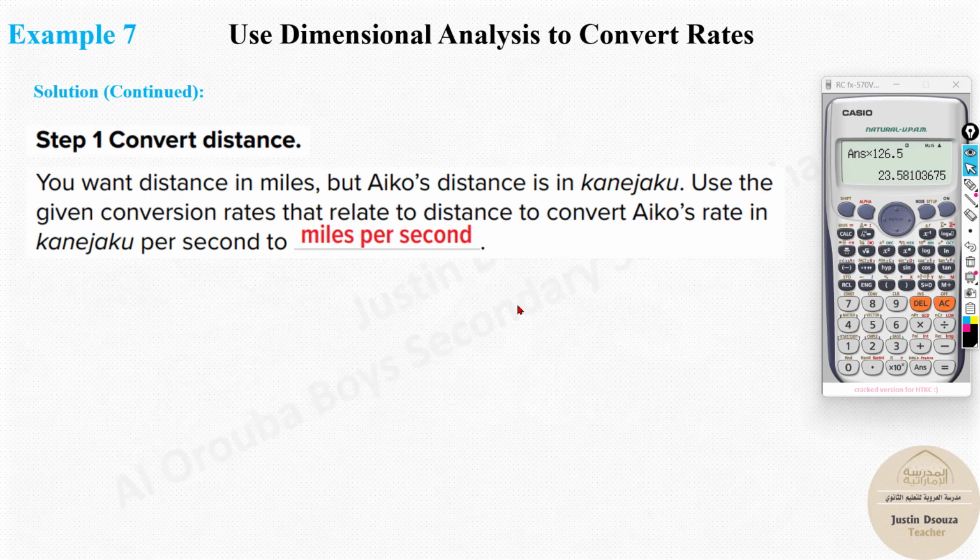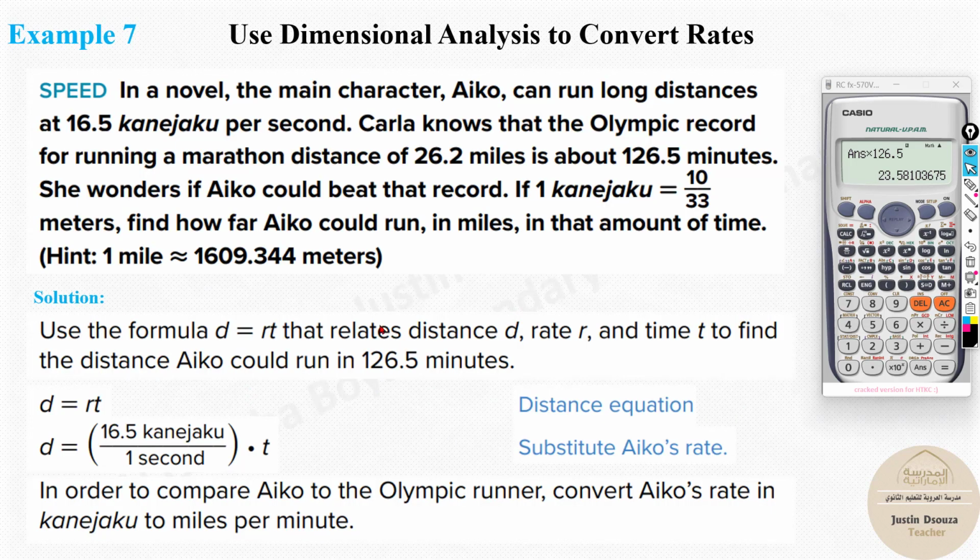Now I'll just quickly go back because there are too many dimensions over here. See, to convert this Kanijaku to meters, it's directly given. 1 Kanijaku is 10 divided by 33. So just substitute this over here, or you can do that. 1 Kanijaku is 10 by 33 divided by 16.5 divided by x. You can do the cross multiplication and get it by proportions. Same thing. After that, you have in meters. We got some answer in meters.